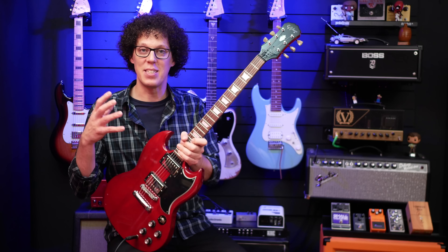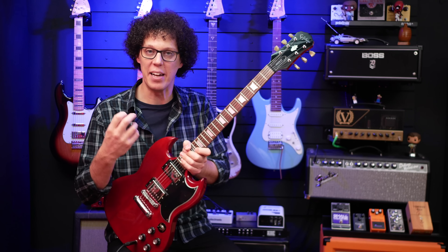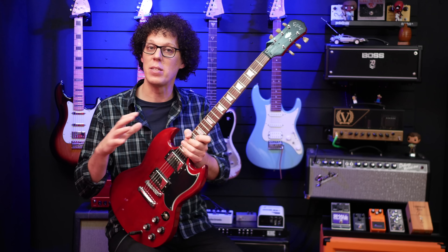The stock Epiphones sounded very bass-heavy and almost woolly and undefined, whereas the ODRs were more balanced and clearer across the board — almost not enough bass on the ODRs. So I definitely want to add a bit more bass, set either on the amp or pedal. I'm not sure I would keep this neck pickup in there because I do like a little bit of fatness from my neck pickups. But this could be a great solution if you're running them in a Les Paul or a thin SG body where you need as much as you can get from the bridge pickup.